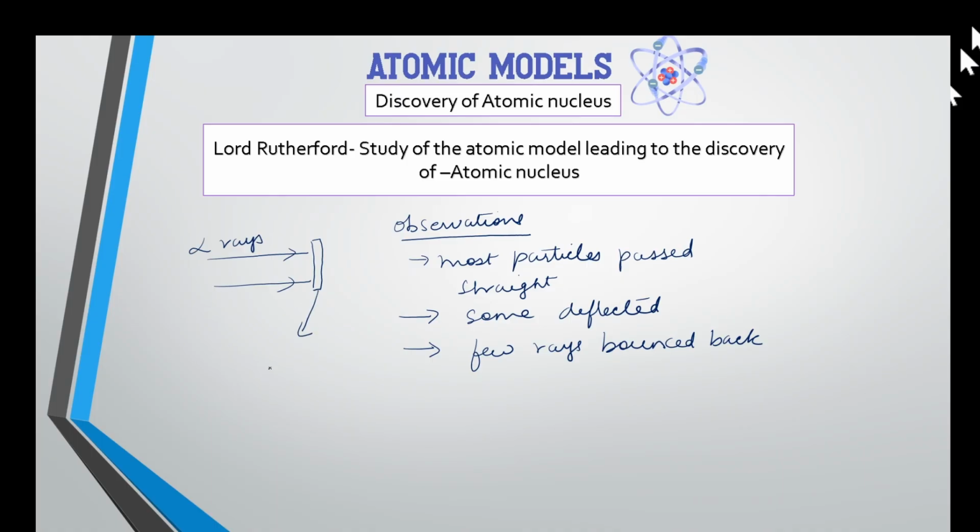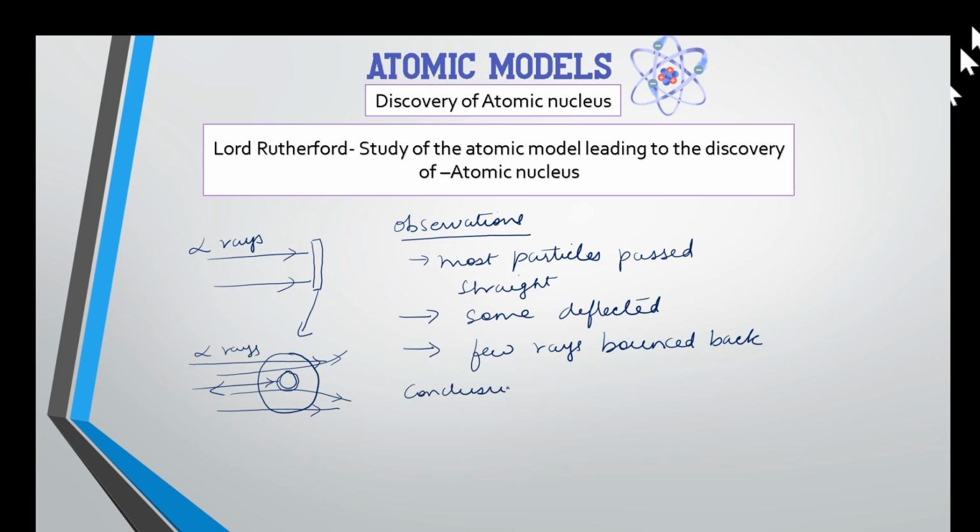If we see the gold foil in the form of a structure of an atom, what he was trying to say is that most of the particles pass straight, which means most of the structure of the atom is hollow from inside. Some of the particles got deflected, which means some alpha particles went close towards the nucleus, so they showed some slight deflection. And those which were trying to pass through the central core, that is the nucleus, got deflected back or bounced back. So through this experiment, he proved that the atom on the whole is relatively empty.